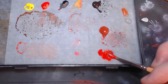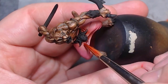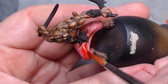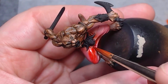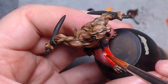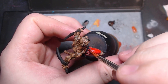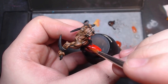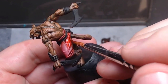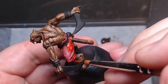To get the red, it's my usual recipe of thinning down the pure naphthol red, then using it as a glaze over the pants, trying to get it as even as possible without it pooling into the folds. The one thing I didn't expect from the red oxide base was that it would be as bright of an orange as it is. I've used the red oxide from Chimera Color, which is darker and more red. So as I do this step, I realize that the folds of the cloth aren't dark enough to give me the red transition I was after. So on introspection, I should have added black to the red oxide.